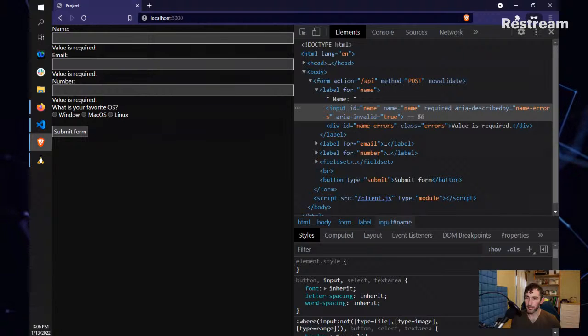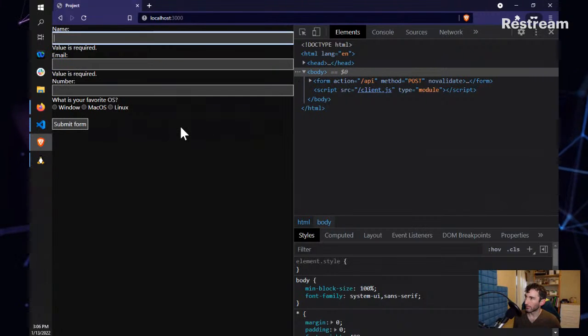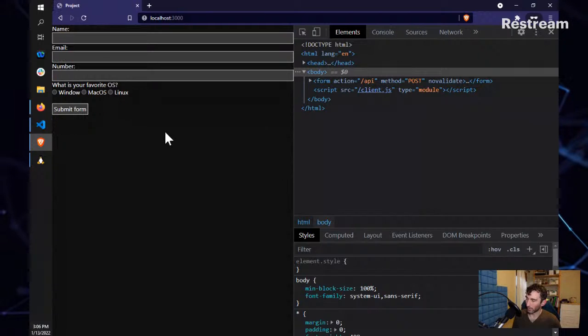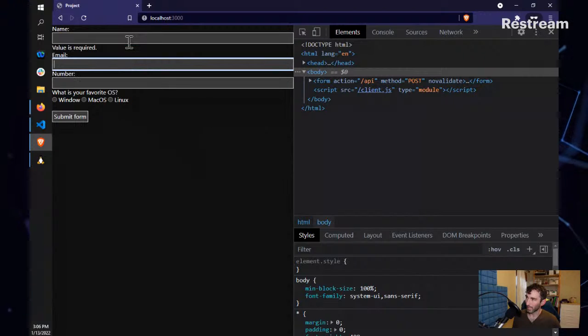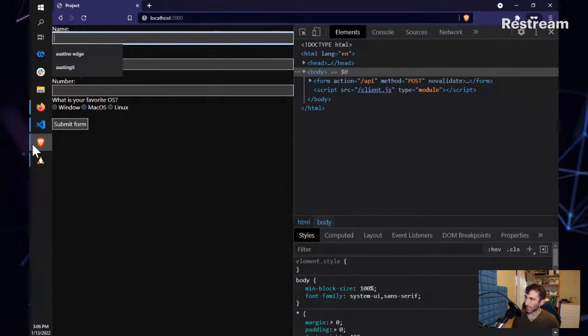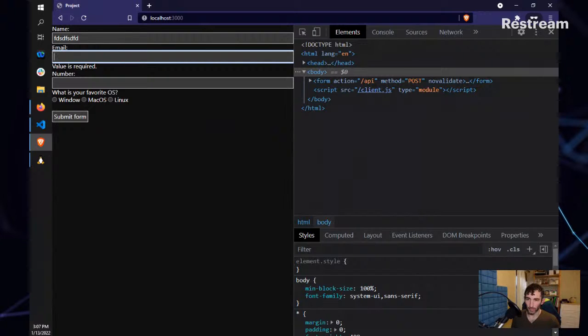Let's look into taking this a bit further. I'm pretty happy with this on blur event that happens. One thing that we may want to do is on keydown, we may want to also trigger that validation, but only if the input has been previously focused. Meaning, if I come here and I focus on it and I skip past it, I want to see that validation message appear. But if I come back here and I start typing, obviously, this should have satisfied that required validation check. So I want to trigger that on keydown as well, so that this will go away once it's satisfied, instead of waiting for the blur.